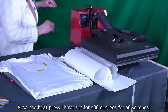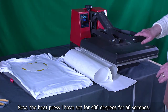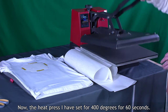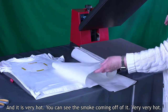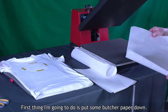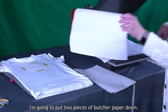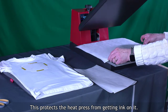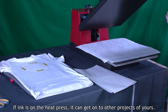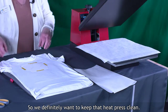Now, the heat press I have set for 400 degrees for 60 seconds. It is very hot, you can see the smoke coming off of it, very, very hot, so please, please be careful. First thing I'm going to do is put some butcher paper down. I'm going to put 2 pieces of butcher paper down. This protects the heat press from getting ink on it. If ink is on the heat press, it can get onto other projects of yours, so we definitely want to keep that heat press clean.